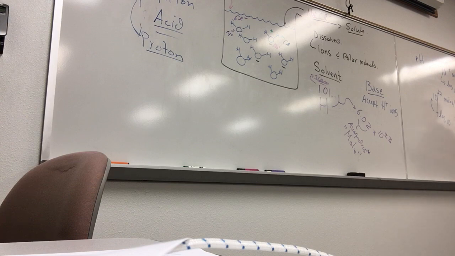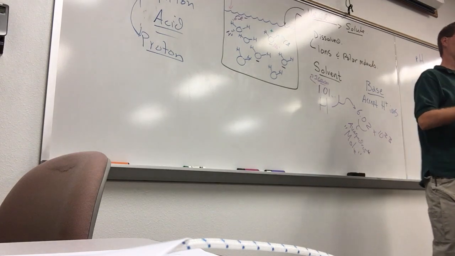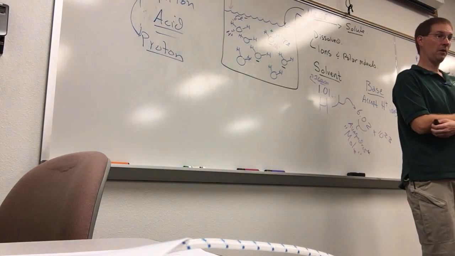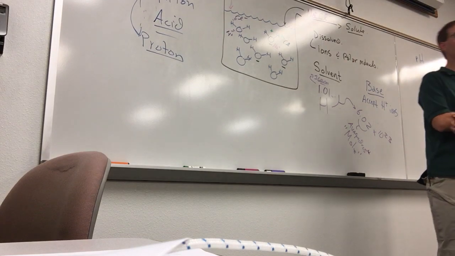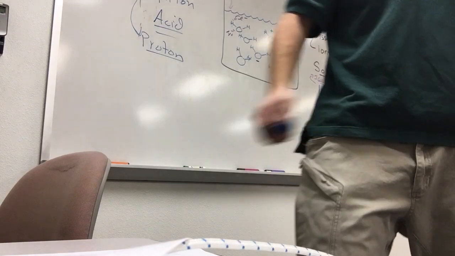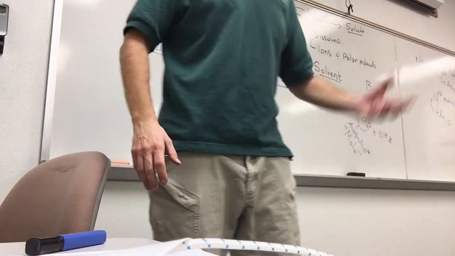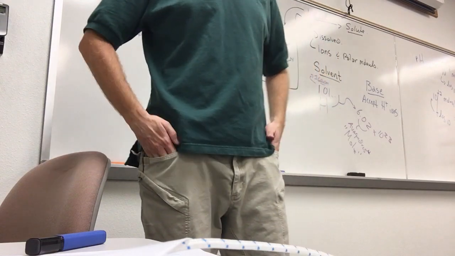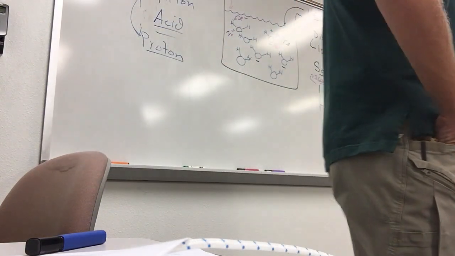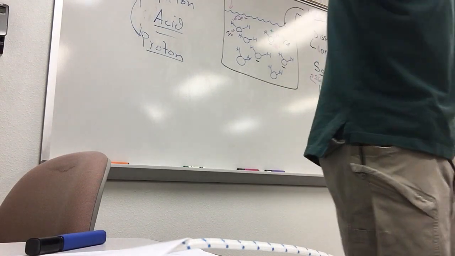That number there is what's called the pH. So the pH scale, when we measure somebody's pH, pH is the negative log base 10 of the hydrogen ion concentration in the human body. And the reason that we do that is because we're talking about numbers that are so big and so small that we take the log of it to make more sense of it. Does that make sense? Sort of? Because it's easier to go, oh, my patient has a pH of 7.4. Okay, that makes more sense.